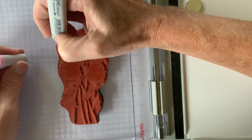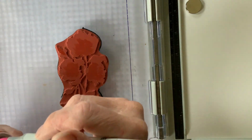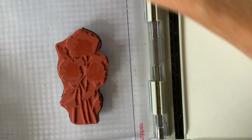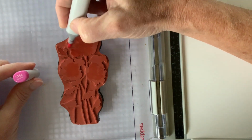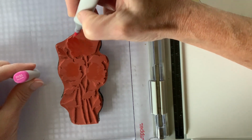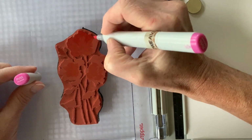I am starting with the lightest color. You'll notice as we go through, I actually don't have to do any blending though. So I've got 3 flowers and a bud, and I've started with that RV 5-2. Coming in with RV 5-5, and I'm coming from all the outer edges all the way in and on top of that RV 5-2.